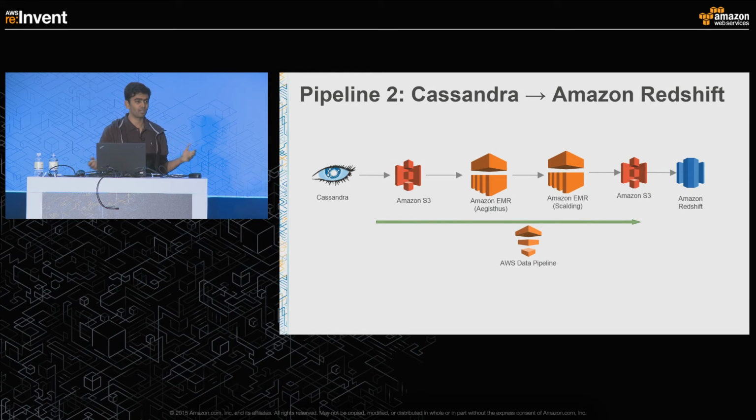So what our data flow would look like is we'll pull data from Cassandra, we'll push it to S3, then we'll run multiple transformations using EMR. And then once we have tabular data which mimics what individual tables in Redshift are going to look like, we're going to load this up into Redshift.